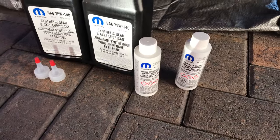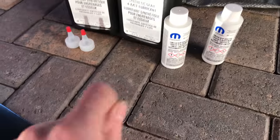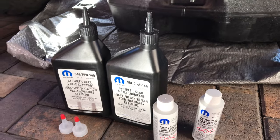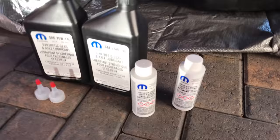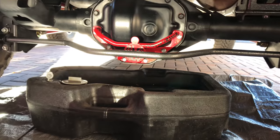You're going to have to eyeball it unless you have something to measure an ounce. I'm just going to eyeball it. A little too much is not going to hurt. One 4-ounce bottle will probably do the trick. You won't need that other ounce, but I'm going to try to squeeze it in there anyway.